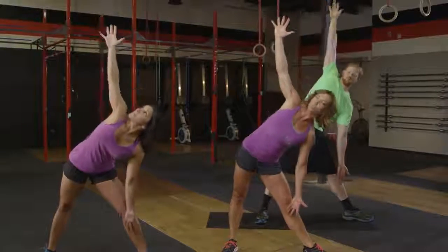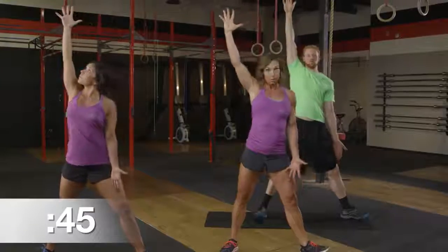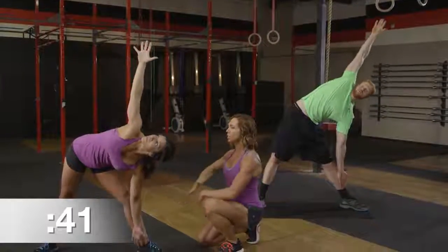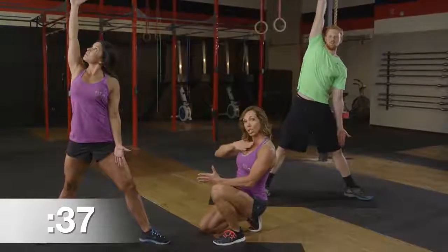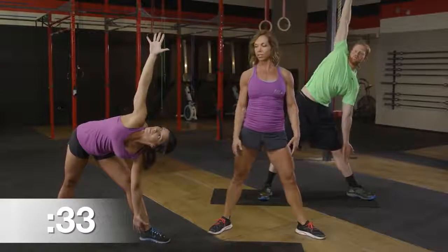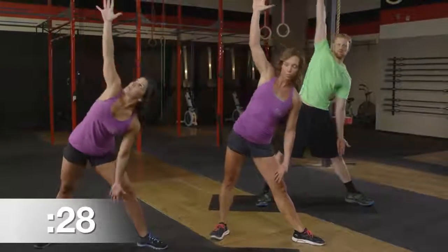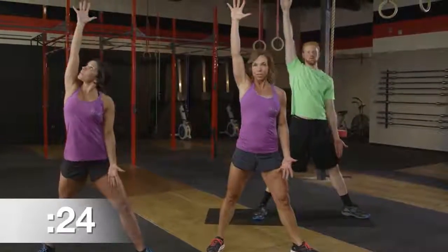So once again, this is a movement we want to take nice and slow. That exhalation starts at the bottom of the movement. I want you to think about your body being right in between two walls. So we want to keep our hips tucked under, and we want to keep our chest in nice and tight so that everything fits right between those two walls. That nice extension all the way up on the top is part of the movement. So we want to make sure that we think about that movement continuing all the way up to the top.